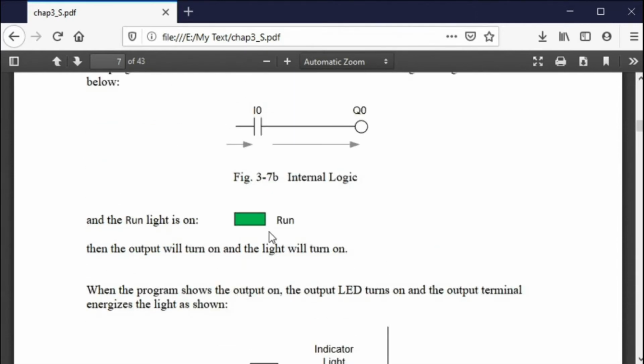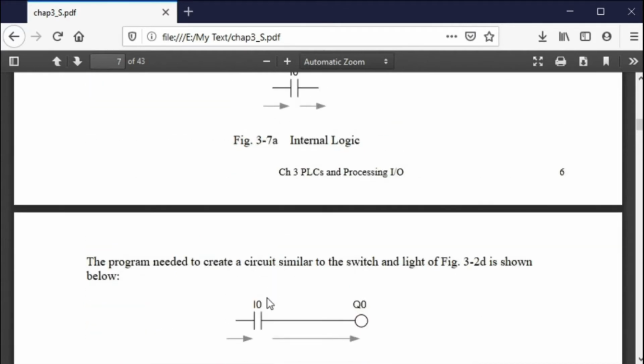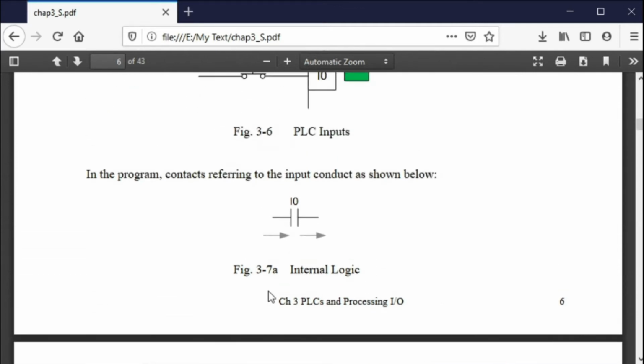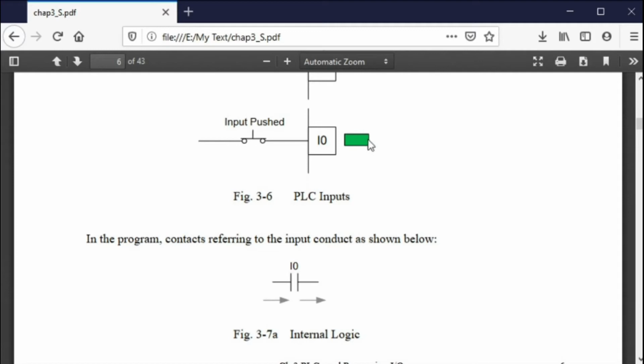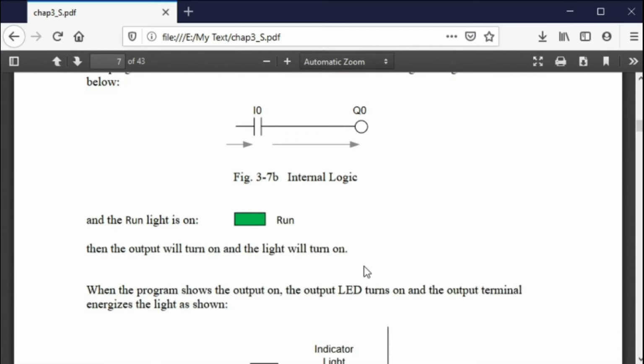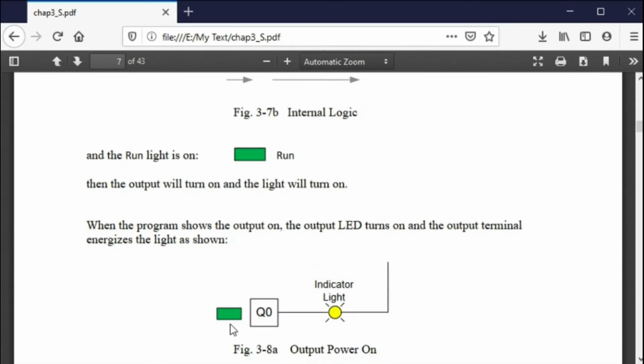Okay, so there's an LED for the run. You have to be in the run mode, and you see the input. When the input is pushed, there's a green indicator on the internal logic for the input. So when you push the input, you see a green LED turn on. And then when the program is in the run mode, the output turns on and the green LED for the output turns on.